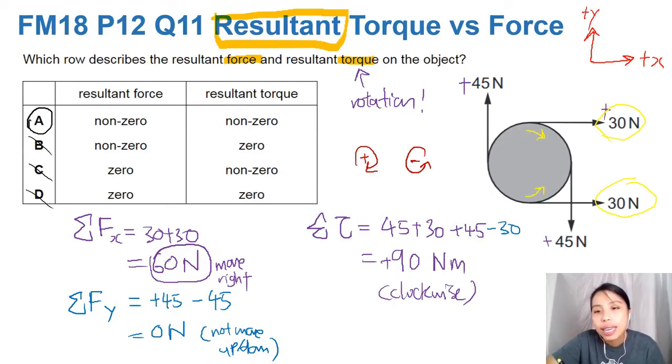So what's left is the 45 and 45, which are actually a couple. So this fellow is a couple. This one is a couple with the other one down there because they're acting same magnitude but opposite direction. So they're a couple, and you can shortcut and find the torque for that. The 30 and 30, they are not a couple. Why is that? Because they're pointing in the same direction, both to the right. So that's the shortcut. Remember, don't confuse resultant torque with force. They do different things to an object.